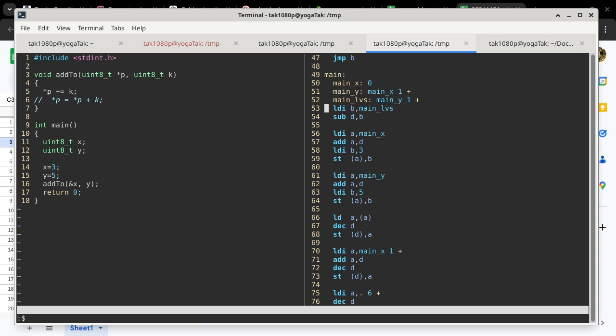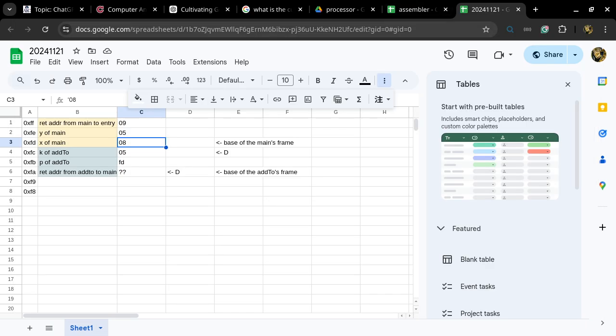And that part can be visualized in this particular spreadsheet. This is x, this is y, this is the return address of main, back to its own column. So I have it right there that it's all reversed on the stack. So basically, if you're writing code into the stack, you're supposed to push it in reverse.